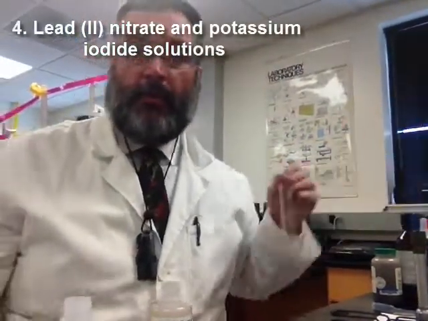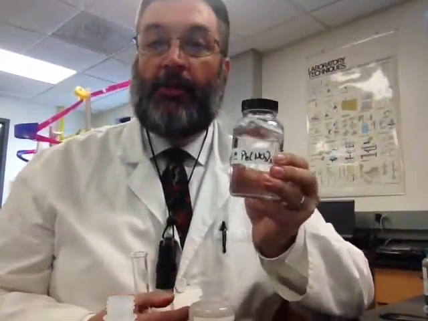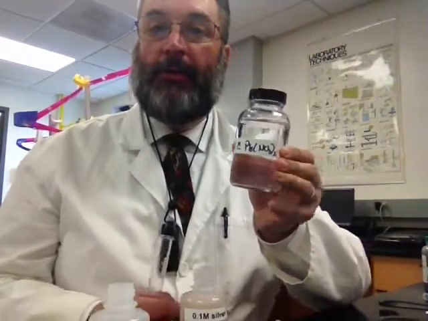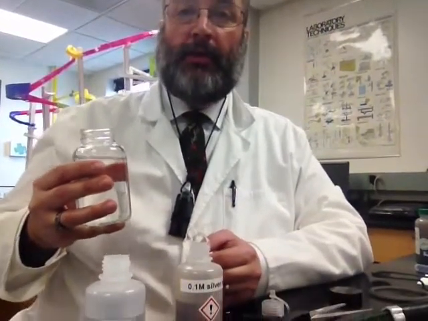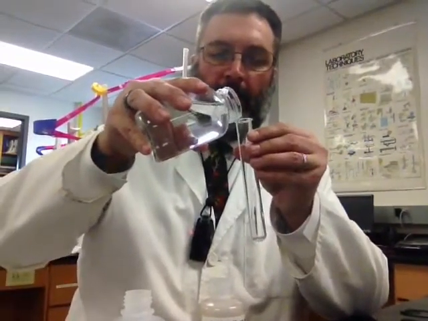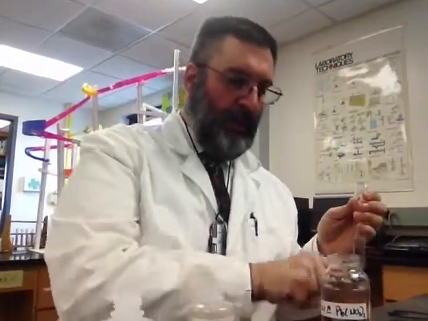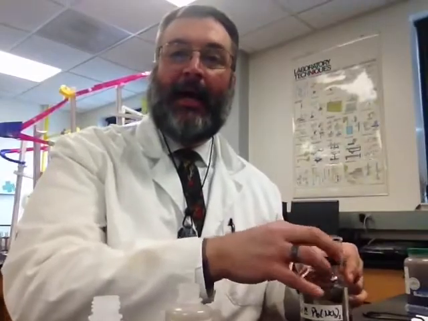All right. The next one, I'm going to use two chemicals. The first one is lead(II) nitrate. Lead(II) nitrate. Okay? I'm going to put some in here. You can see this is a clear, colorless liquid. You know, most solutions in chemistry are clear, colorless liquids unless they involve a transition metal, because transition metals are the ones that give you good colors to them. So here we're going to put in a little bit of lead(II) nitrate, clear, colorless. And to this, I'm going to add some potassium iodide. Potassium iodide is also a clear, colorless solution.